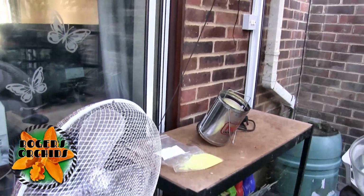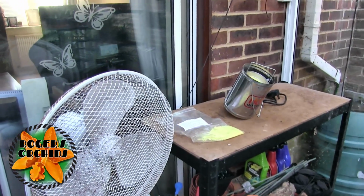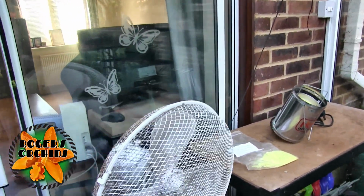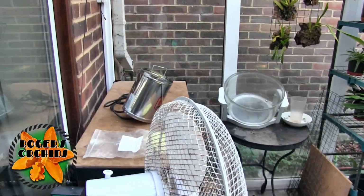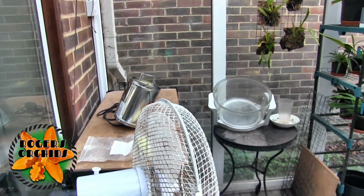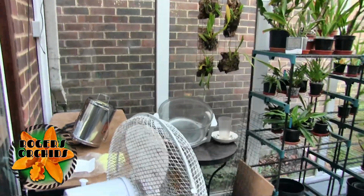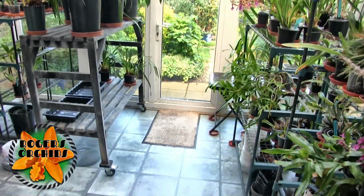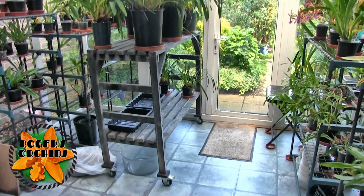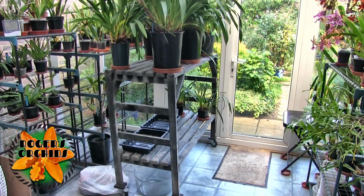Right, yes, so they were produced for commercial units, places where masses of the same sort of plant are grown and they need to keep the bugs down. And they would run them at night and then they would air the place out the next day. That's the problem I've got, is obviously once I've sealed this door up, me and Mojo are trapped inside. I mean, okay, I can go out the front door, but Mojo can't.